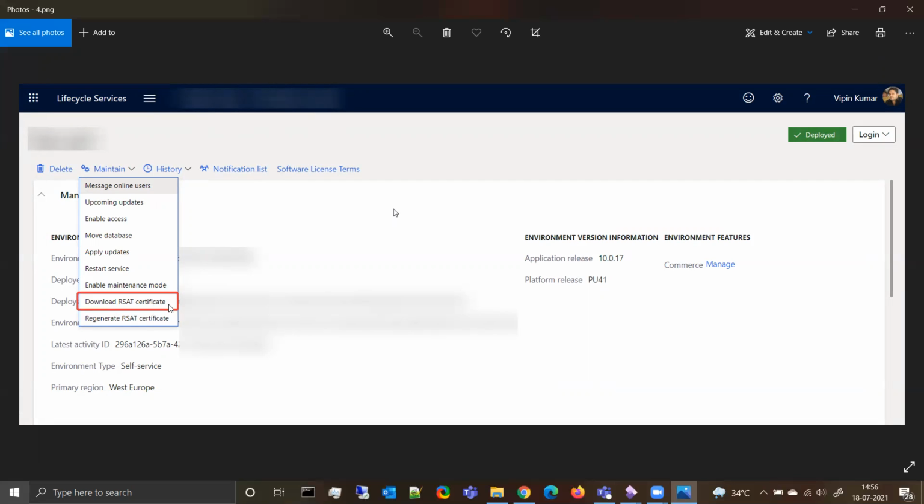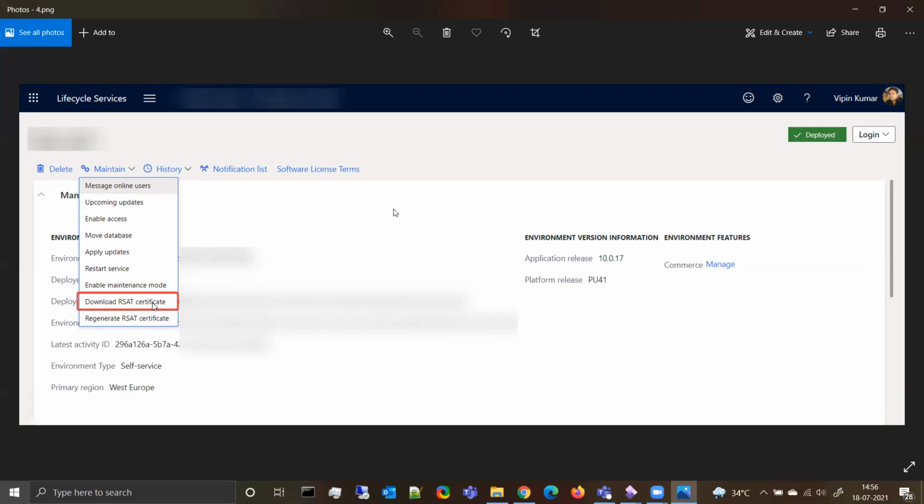So you can ask your IT team to either assign the privilege, or just hand over this whole installation and configuration process to the IT team. They'll do it for you, and you can directly get started with creating test plans, recordings, and everything. Once you download that certificate, a zip file will be downloaded. Then you have to unzip that file.